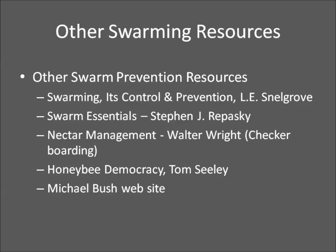Other swarm prevention resources I can recommend: Swarming, Its Control and Prevention by Leonard E. Snellgrove. It's a very good book if you're interested in using the Snellgrove method. I tried to find it on Amazon, and Amazon only had collector's copies, so I caution you, they are very expensive. I did find that Barnes & Noble has reprints of the book, brand new, for $16 when I purchased mine, so that's one source. Swarm Essentials, that one is in our library if you so desire to read it, and I think it's in Wicwas Press as well.